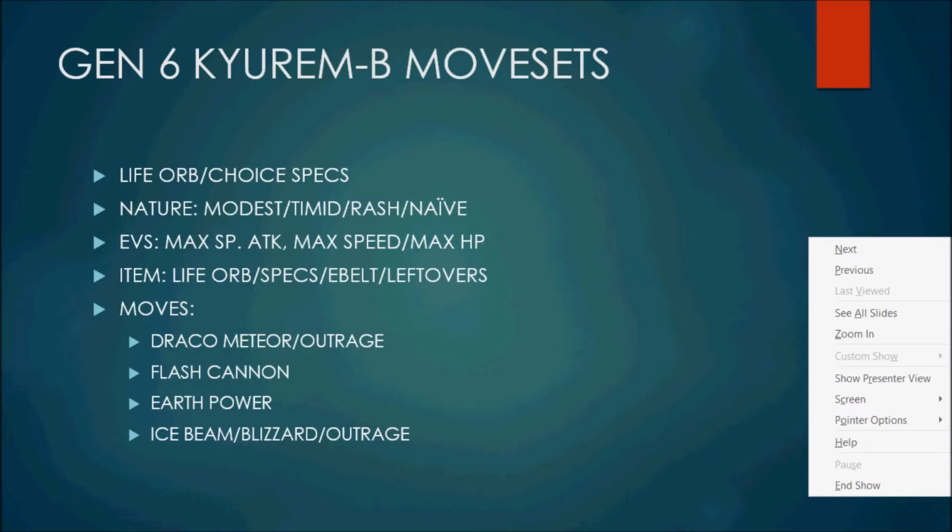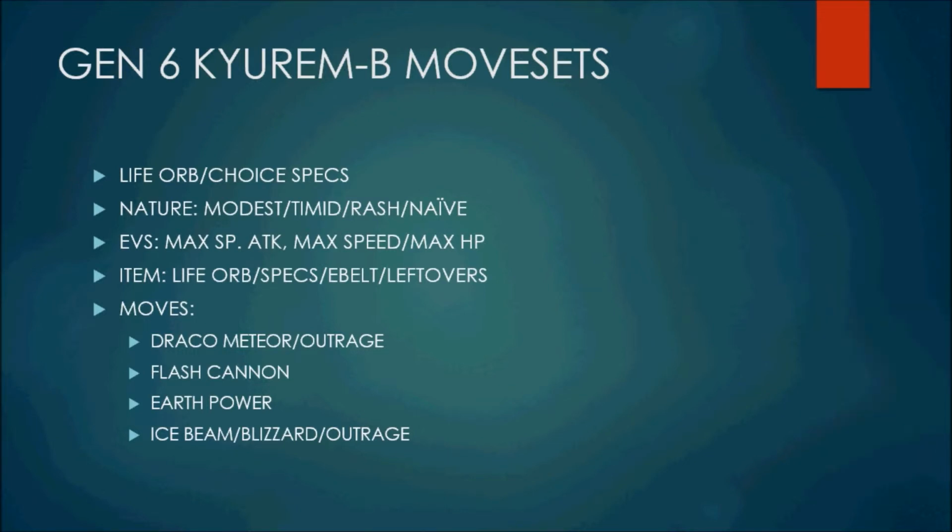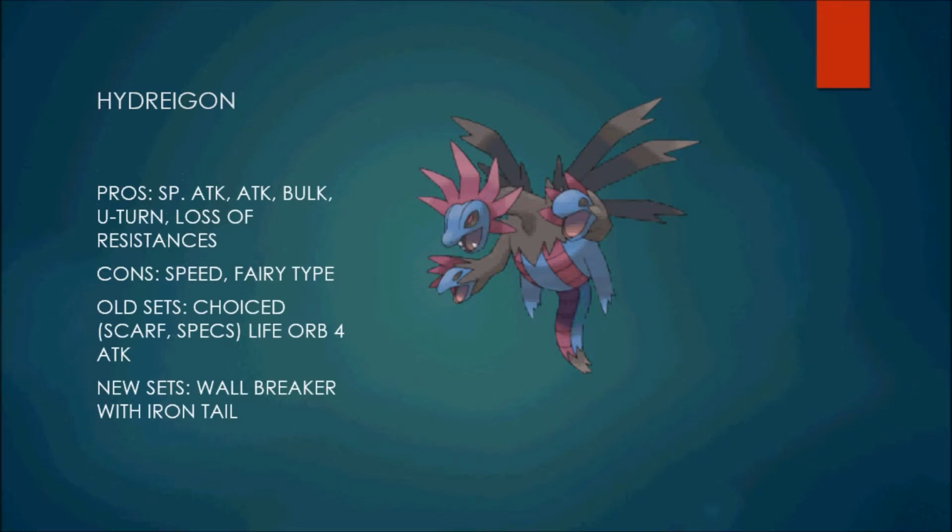Now we're going to move into the next Pokemon we're going to talk about, which is going to be Hydreigon. So Hydreigon's pros: it has very, very good special attack, base 125. Decent attack as well, base 105. It's actually got some pretty good bulk as well. Also being Dragon Dark with Levitate, it actually does have a lot of resistances.